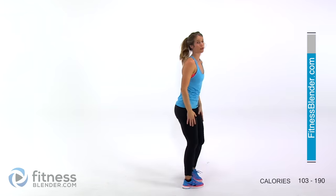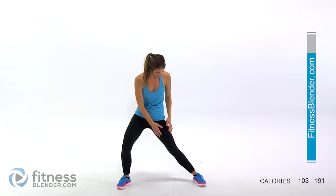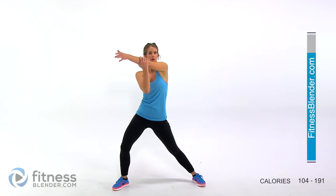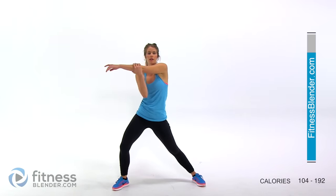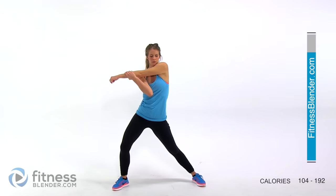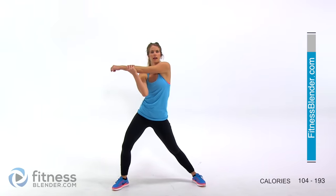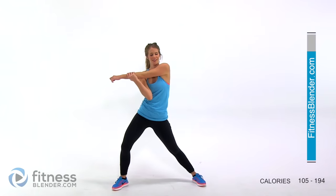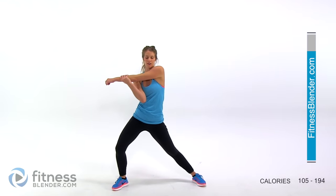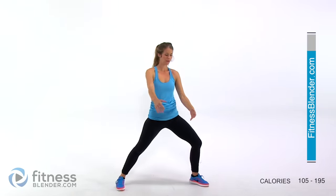Now go for the inner thigh. Place one foot out and lean away from it — you should feel a stretch through your inside thigh. Grab your arm and pull it across your body for a nice stretch through your triceps. Focus on taking nice deep breaths. This is your time during the day — no emails, no phone calls, no work. Just take care of yourself. If we can't manage 20 to 30 minutes of that a day, we're in trouble.